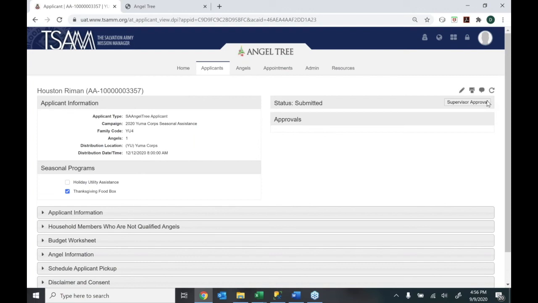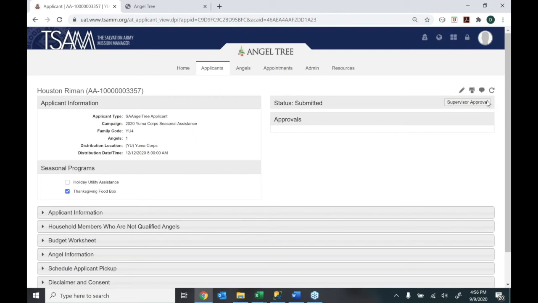So that status is changing. First it was a draft, then it was pending. Now it is submitted, meaning somebody's reviewed it. We've assigned the distribution, appointment is ready to go. And then the last couple of steps it goes through is an approval process. Now that approval process is going to look different for every location because sometimes it's just one super duper core officer who's doing everything from start to finish. So they're the one that submits it and they're also the one that approves it.